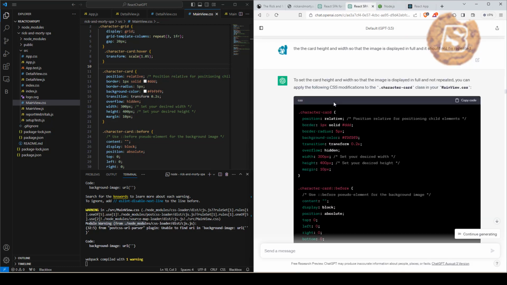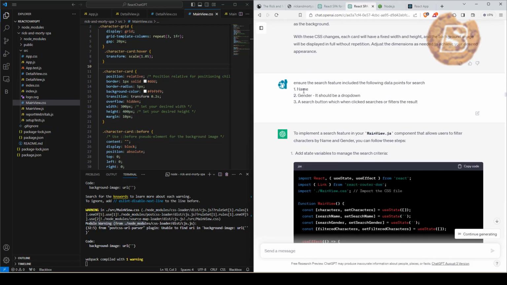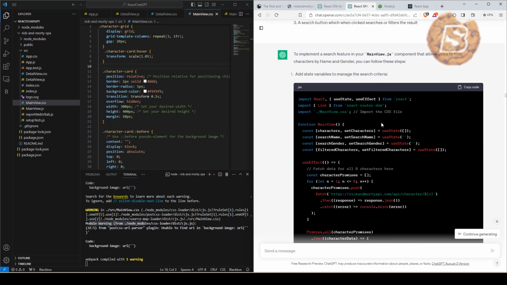Next, what we are trying to do is ensure the search feature includes the following data points for search. So we are now trying to add more controls for search purposes. We are saying we should have name, gender should be a drop down, and then a search button. When clicked, it searches or filters the result. So it says okay, let's go ahead and do that.